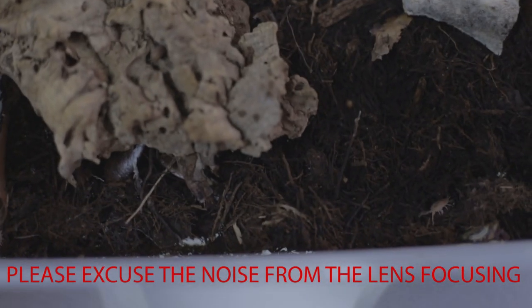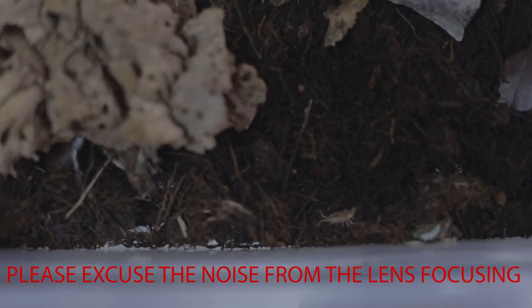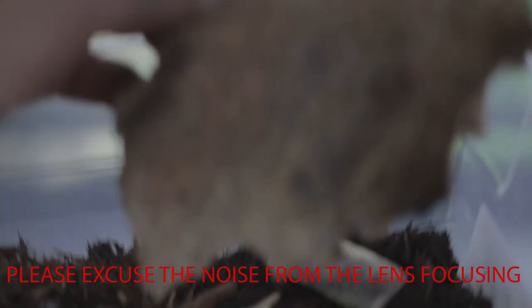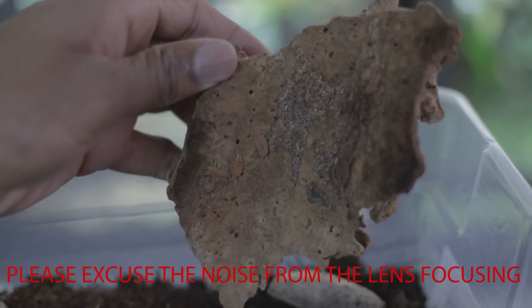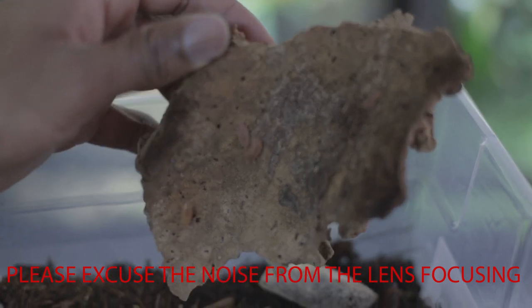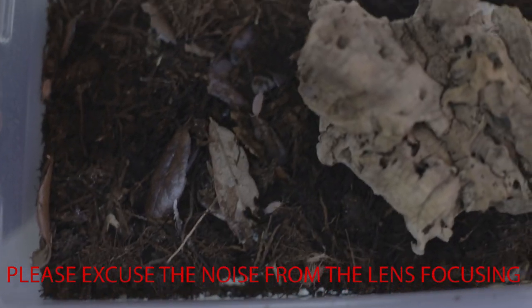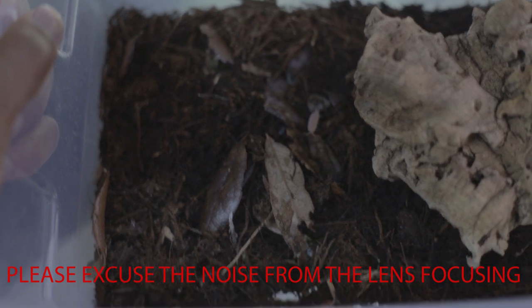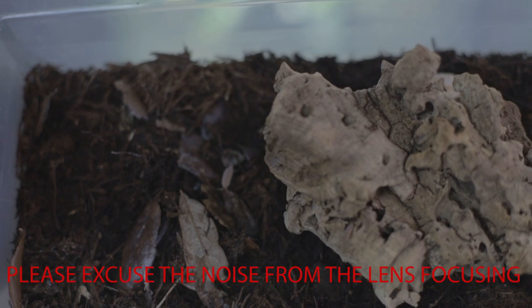Okay, so these guys are pretty much my babies. These are the powder orange. Sorry, I can't really get too much closer. These are the first isopods I had. I got these from Pauly. If you hear some funny noise, that's just the camera lens. We're just going to have to deal with that because this is as close as I'm going to get. I should try this other lens, but it doesn't have any image stabilization, and it's going to be shaky as hell.